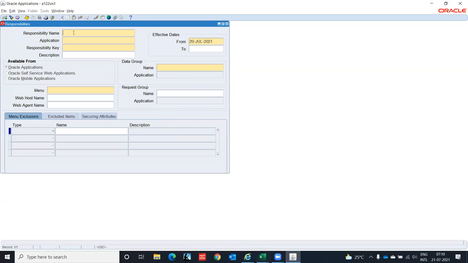So we will define the payables responsibility. AP super user IT India. Payables. AP super user IT India.